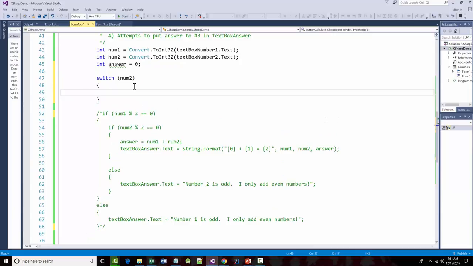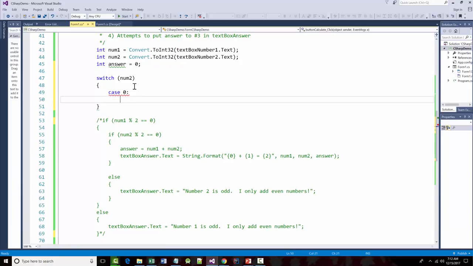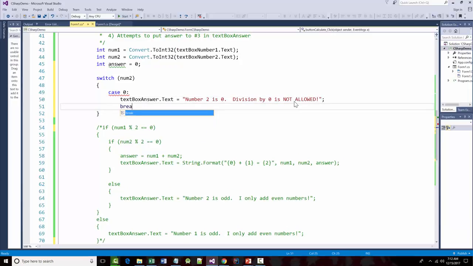And we're going to say here, case 0. So if num2 is 0, we're going to grab this and put it in here, and then we're going to say break.